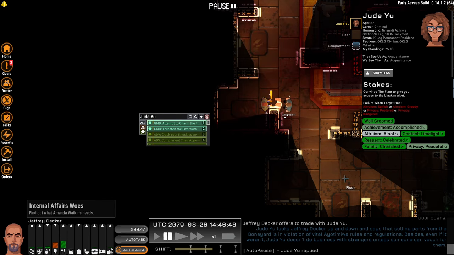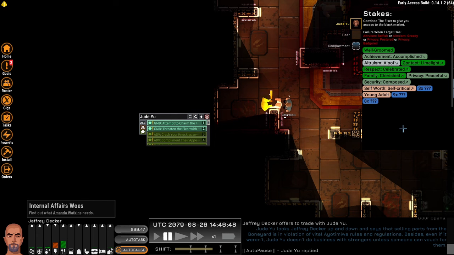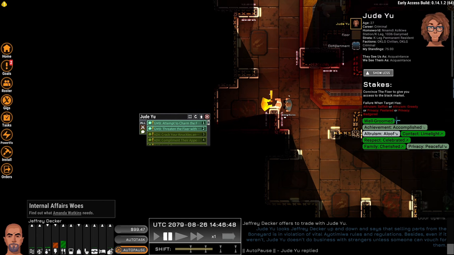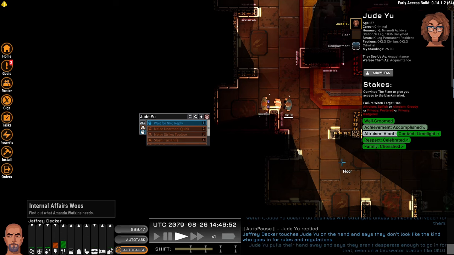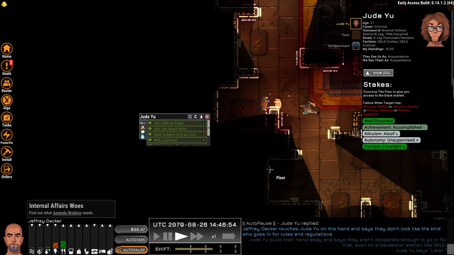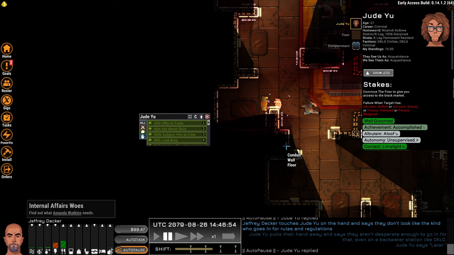Juju looks at Jeffrey Decker up and down, says that selling parts from the boneyard is a violation of vital Ayatimoa rules and regulations. Besides, even if it weren't, Juju doesn't do business with strangers. What do you mean, strangers? We're buddies now. Well, I thought we were anyway. That's charming. Okay, so he doesn't go in for that.